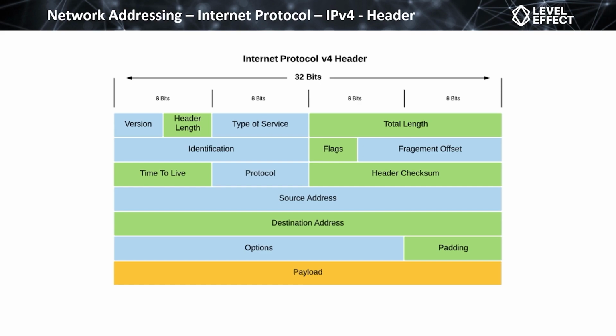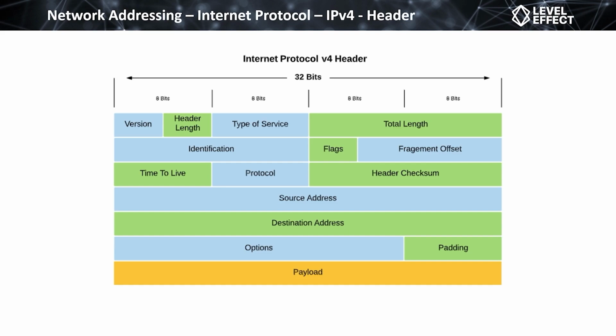We then have the source address, or the IP address of the device sending this packet. We then have the destination address, or where is this IP packet going to? And then we have the options field, which is used for a number of things from security, research, things of that nature. It's not always used. It's very rare sometimes in various networks to see an option header. And in many organizations, they actually configure their routers and various devices to trim off the options header.